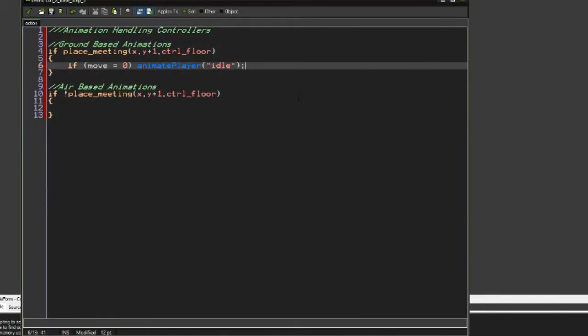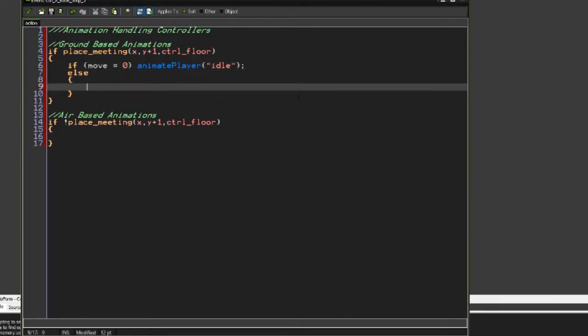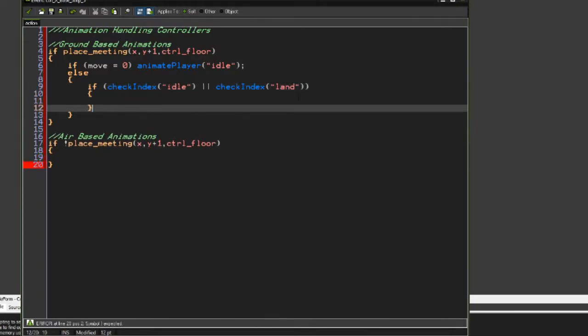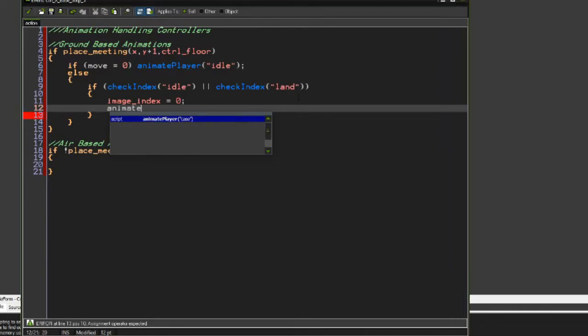Alright, and then else, let's see, so if check index idle or check index land, right? Yes, should work. And then image index is equal to 0, and then animate player run.